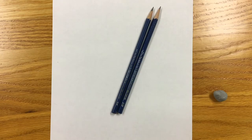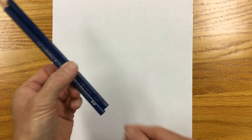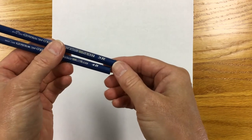I'm going to start you off with your pencils. I know there's some vocabulary in the PowerPoint and reasons why we draw. Those things you can cover in the PowerPoint with your teacher. But today, I want to spend some time discussing, more importantly, the 2H and 4B pencils.